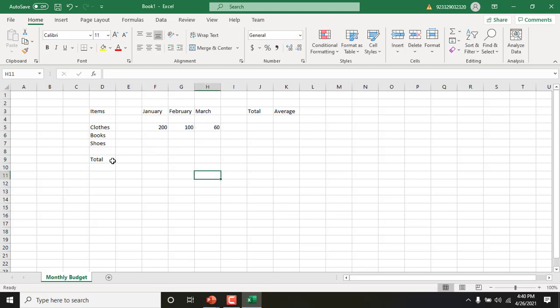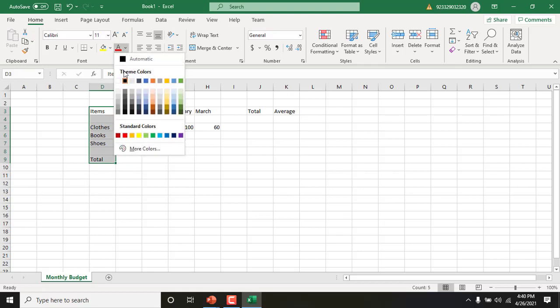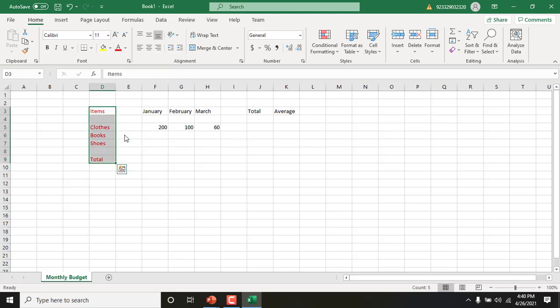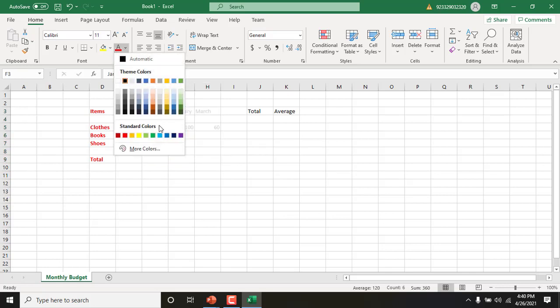Before entering this data, we can also format this worksheet. Just select it. For example, here I require these items in a different font. So I select it here and select particulars, colors. It should be bold. Now you can see that these are bold, and this should be in green. So I can change the color.